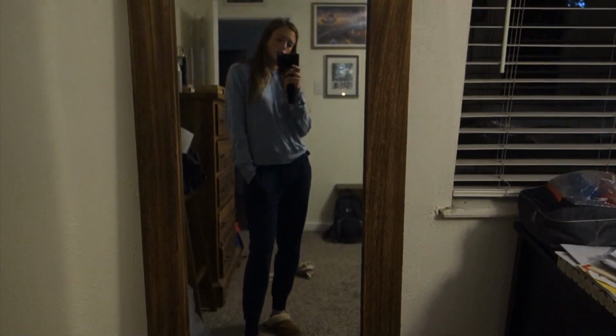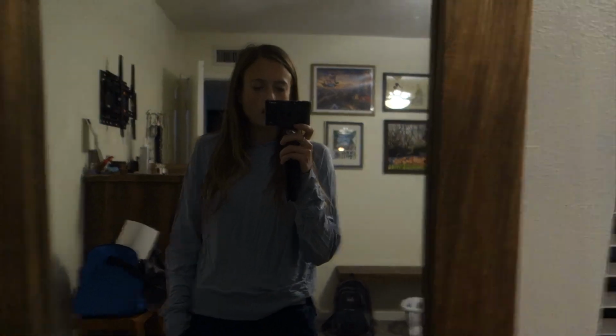Oh, I guess I didn't really show you, but I moved the mirror right here. I think that just looks so much better and it'll be a lot more useful. This is actually going to be going away. We're just going to put a regular door. It just doesn't work for us.